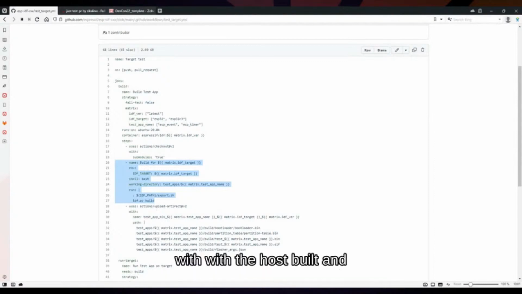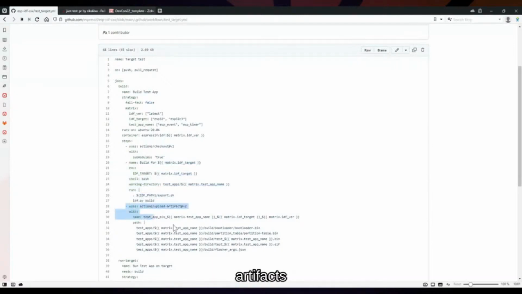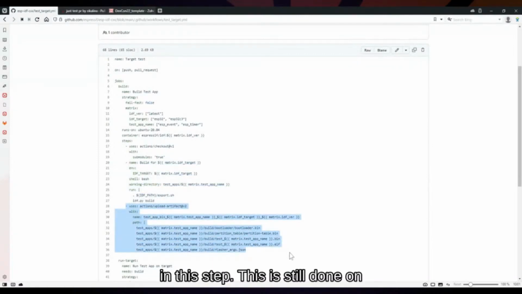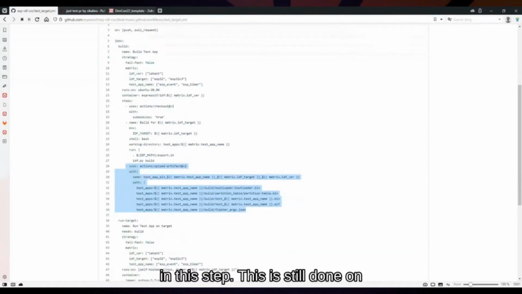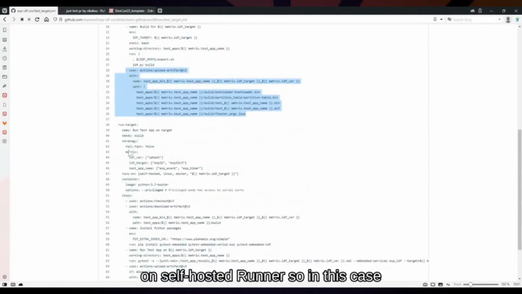So what's the difference with the host build and test is that here we are actually building for the target, and the test is done in a separate step. So instead of running test immediately, we upload artifacts in this step. This is still done on GitHub hosted runner. Next step is done on self-hosted runner.